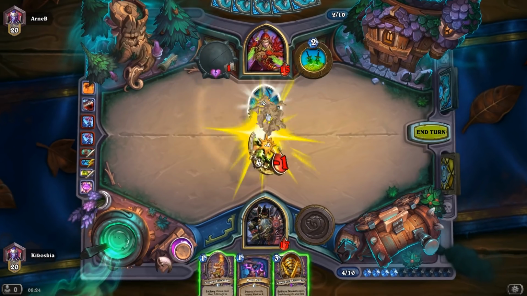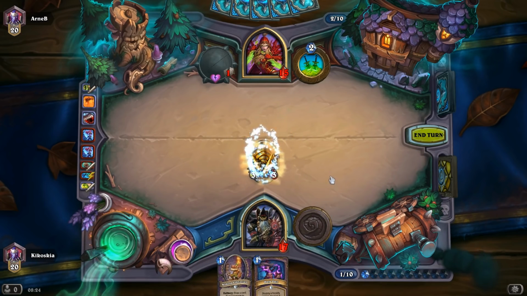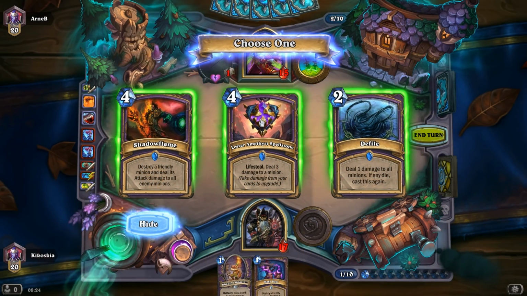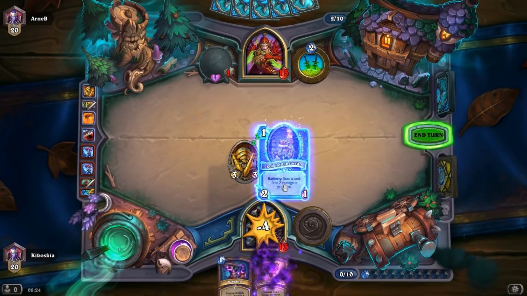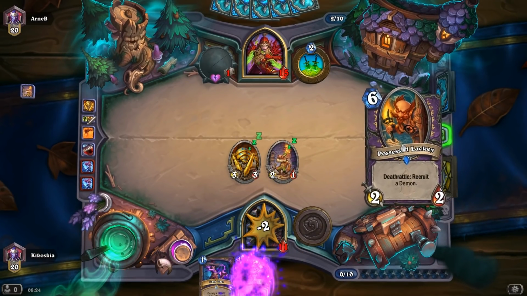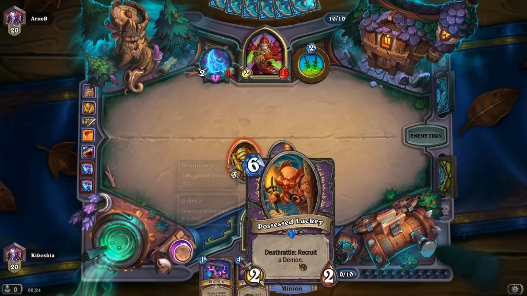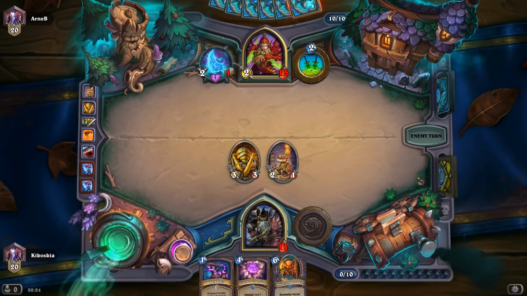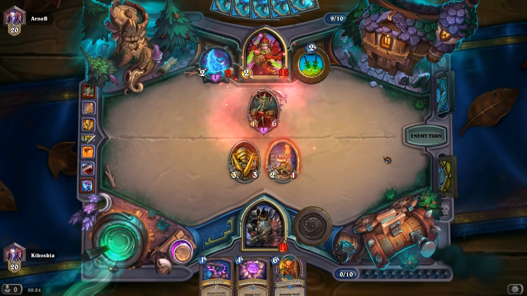Hit this. Play this to get a spell. That's a pretty good spell. And then get this to fully buff the spell. It does put us at 11 health, but that is just a risk we're going to have to take. We do have the Possessed Lackey now, which allows me to pull a demon from my deck. Ah, lifesteal minion.